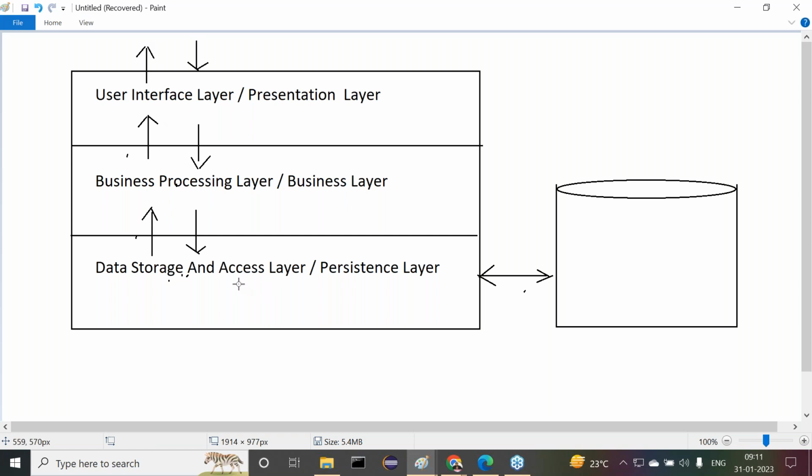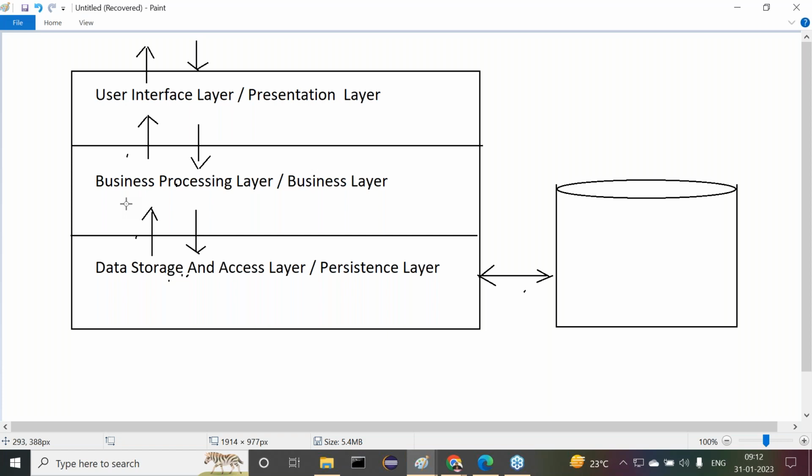Say for example, a simple example: a user registration page, a registration form. First of all, the user accesses the registration form from the user interface, where he fills in the data and clicks a button. Automatically the user interface will carry the data, and the data will be given to the server side program. At the server side, the data will be provided to business processing. Of course, internally some service layer and other layers also exist, where the data validity and all those things are checked. Then after the data is okay, business processing happens with that particular data.